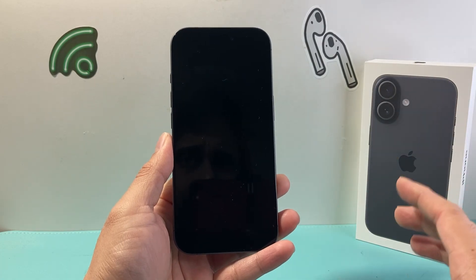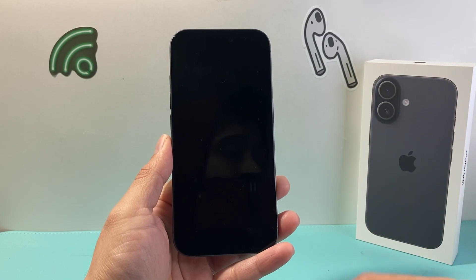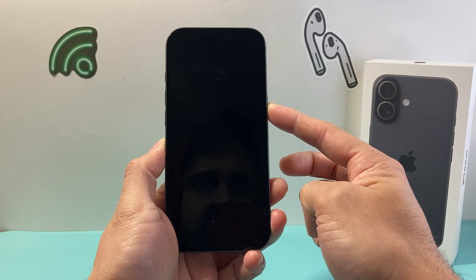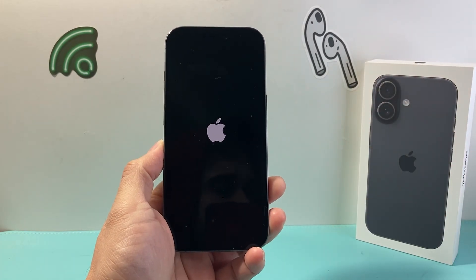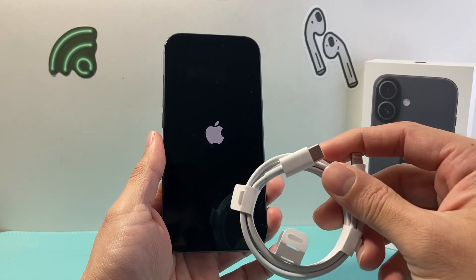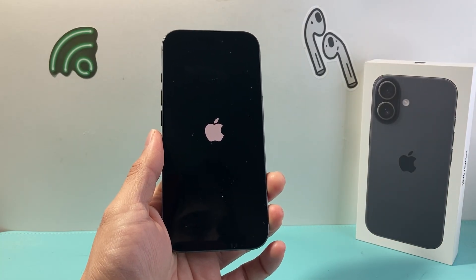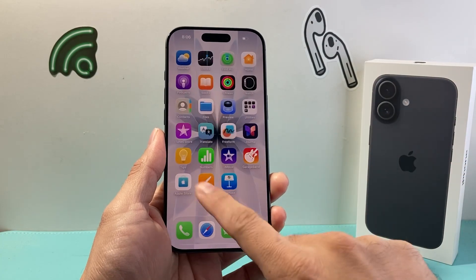So there are many different ways to do it. Now you might be wondering, how do I turn it back on? There are two ways. You can hold down the side button until you see the Apple logo — it takes maybe about five seconds, sometimes a little less, sometimes a little more. And if that doesn't work, try connecting to the charger. When you connect it to a charger and the phone is already powered off, it'll automatically send a signal to power back on.